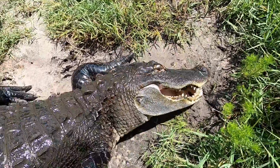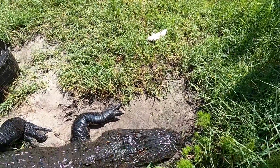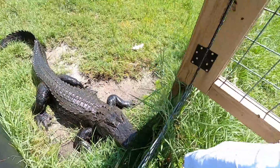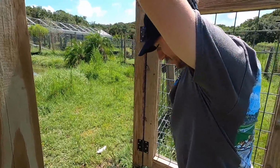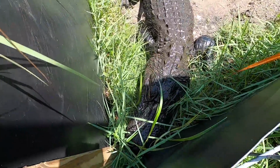But tomorrow we're going to have a massive feeding, so he'll get even more chicken. Why do I keep saying chicken? I'm not feeding chicken, I'm feeding rats. So we're doing a massive feeding tomorrow with chicken. Is what you're trying to say. There it is. That's exactly what I'm trying to say.